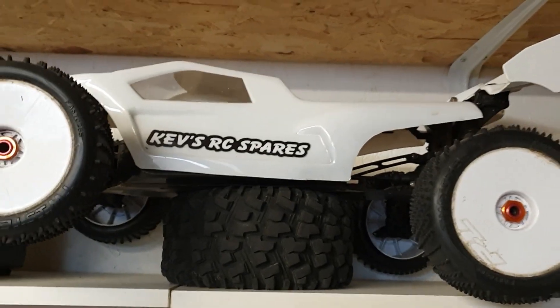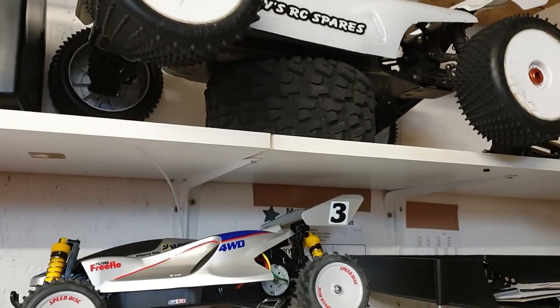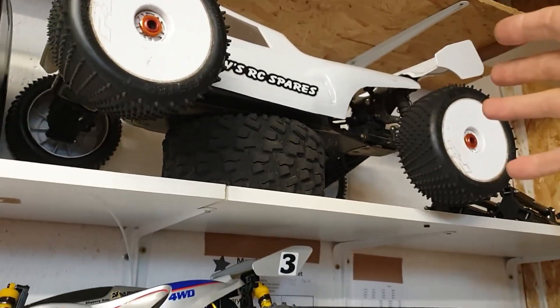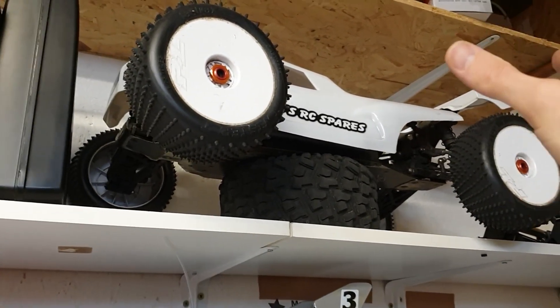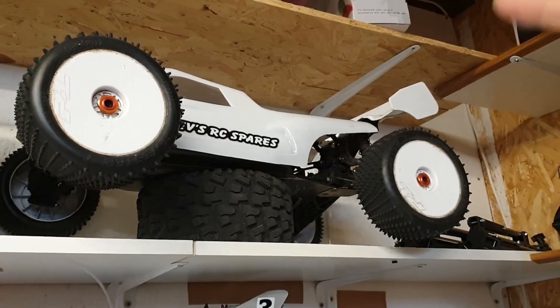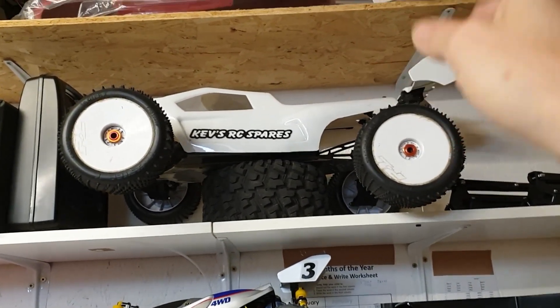Here's my Team C T8T Truggy. I don't tend to use this very much these days because the parts are not as easy to get as some of my other cars. I also put car show suspension on it and it doesn't handle that well or drive that nice. So I'm going to be doing something with that soon — nothing really planned as of yet.